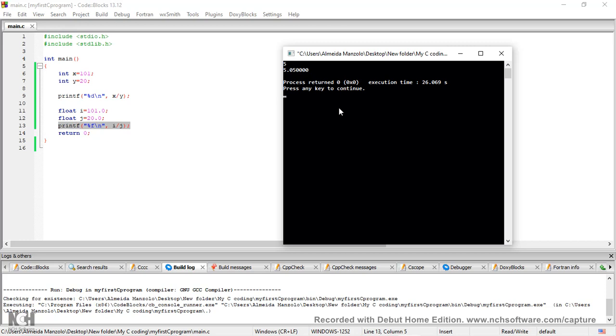For the first print function, we're having 5 because percent d is an integer. For this one, we're using a float. A float is one that gives us room for decimal places. So you can see here we're having decimal places in the program.